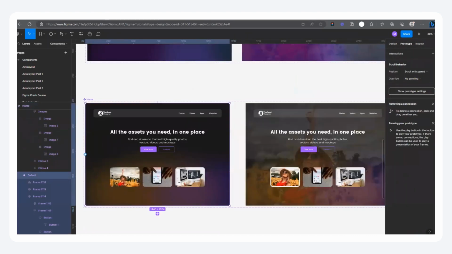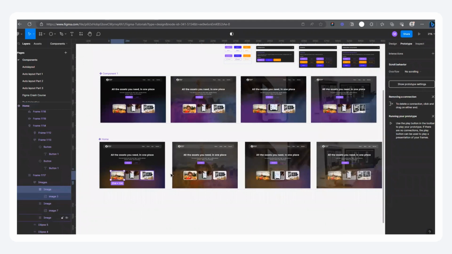Just to prototype, we want a situation where we hover on this one, it goes to this. We hover on this one, it goes to this. We hover on this, the same thing applies to the 3 of them. Once we are on any screen, it goes to each of them. Or let's just try one and see how it comes out.